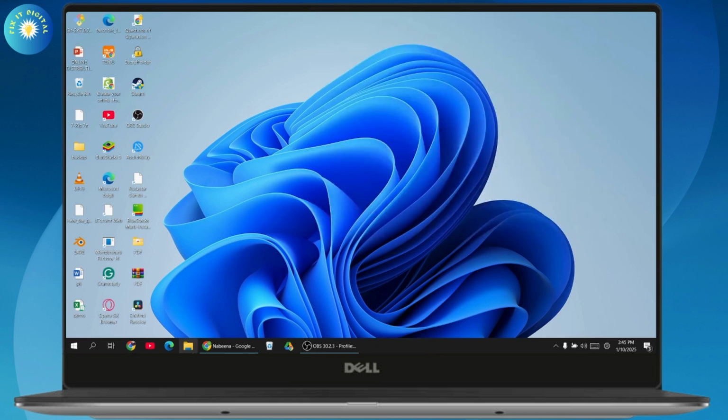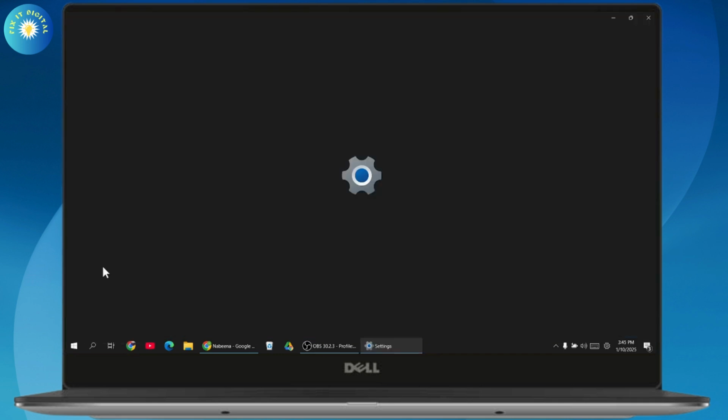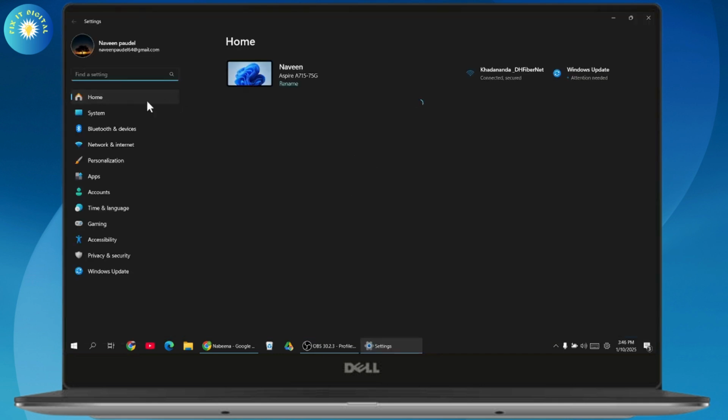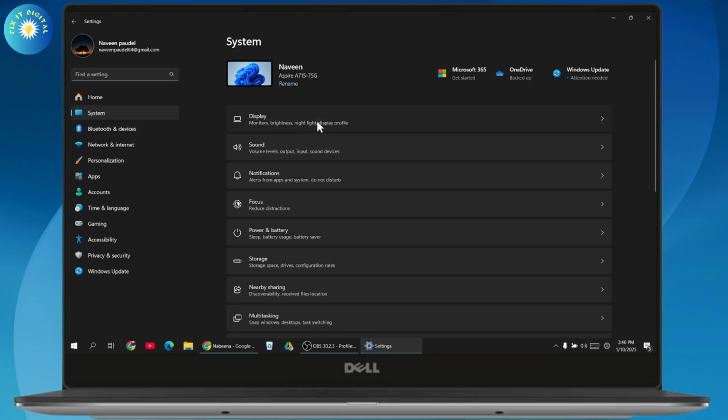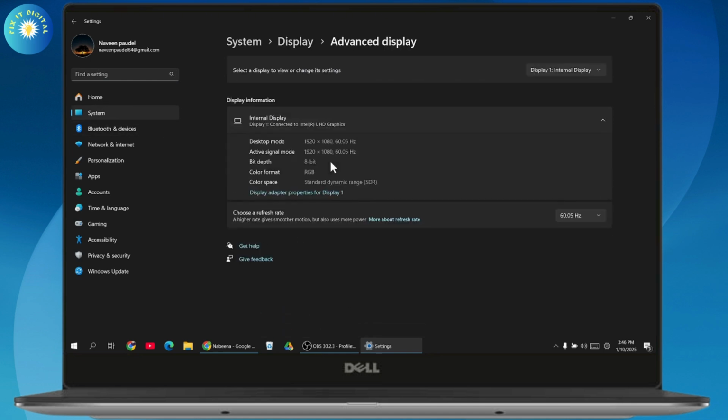Now, the other thing you can do is open up your settings. Right click on your Windows and then open up your settings. Once you open up your settings, go with system, which is on the left side, and go with display. Under display, scroll down and go to the advanced display section. Under advanced display, you will have all of the information, including display adapter properties for display 1.